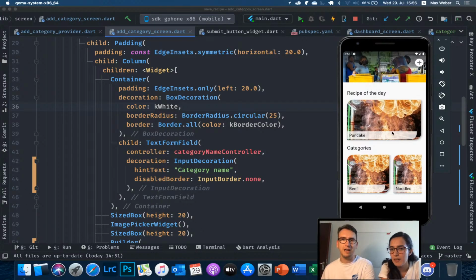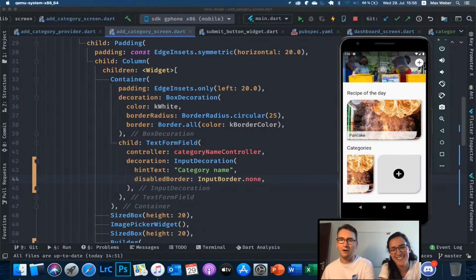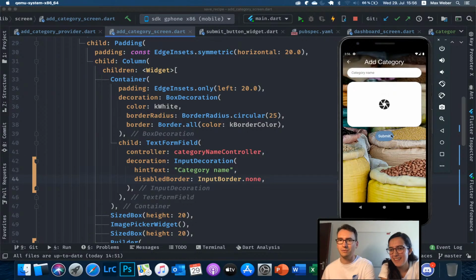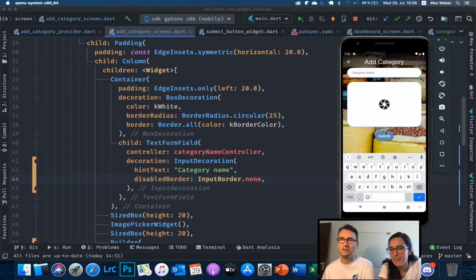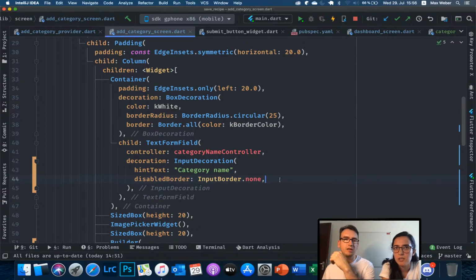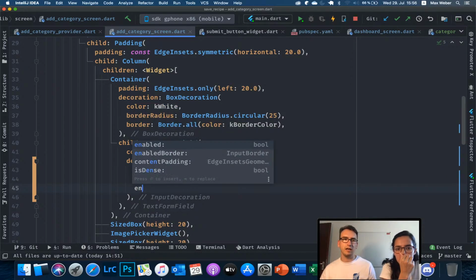So, you see? It seems that we are on the right track. Look at that. We have fire. Our API should deliver us food pictures, but we always get fire, flowers, or something. And this doesn't work. I think it's with focus, right? I think this applies if the input decoration is disabled. So if the whole text form field were disabled, then the border would be none. What we have to do is use the same for the enabled border.